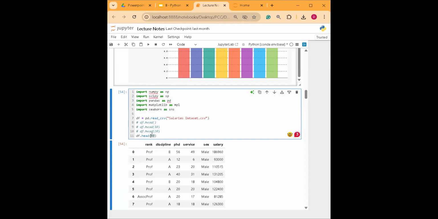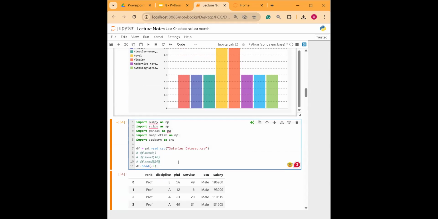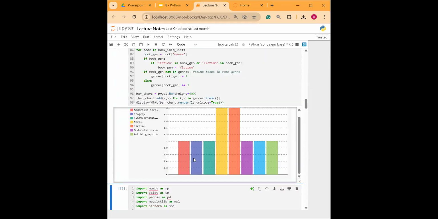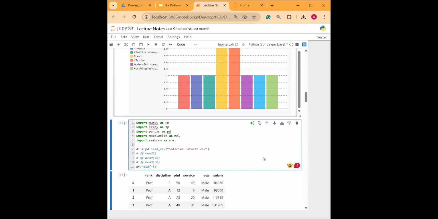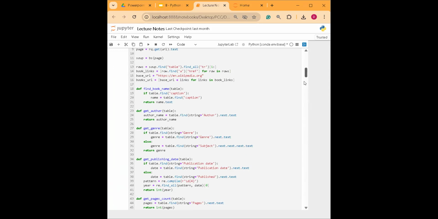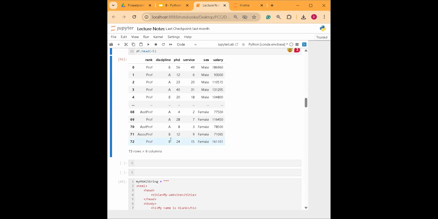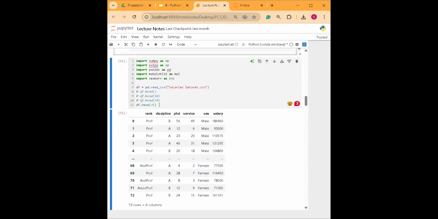So if we say -5, let's just use -5 for now. It doesn't seem to work. It doesn't seem to work. How many items are there?